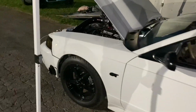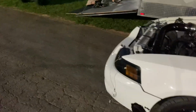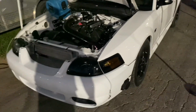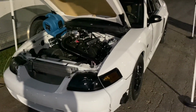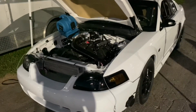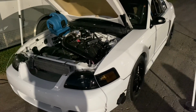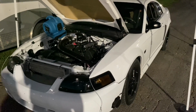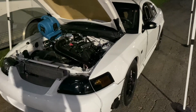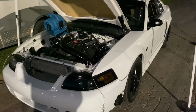What I changed was I'm pulling some more timing, so the car is spinning right where the converter couples up. I don't even really know if this makes much sense, but I'm gonna give it a shot. I'm pulling more timing where the converter couples to pull the power out of the motor right there. It's gonna slow the car down some, but the car will still go faster to the 60 foot and to 330 if I can keep it from spinning, even if it is slower, obviously.